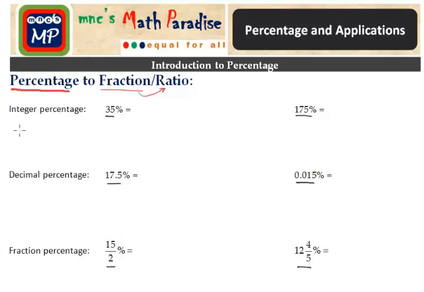35%. We know that a percent means a out of 100. In ratio, it can be written as a ratio 100 or a division 100. So, to convert a percentage to any other forms of numbers, we need to just take the value part of the percentage and divide it by 100. Then, after that, it's merely simplification.